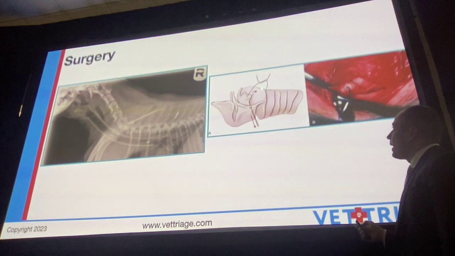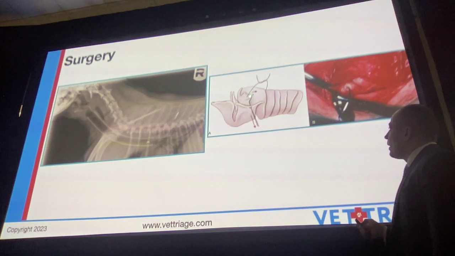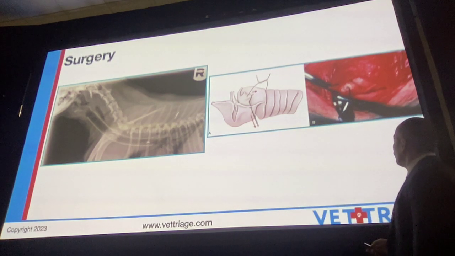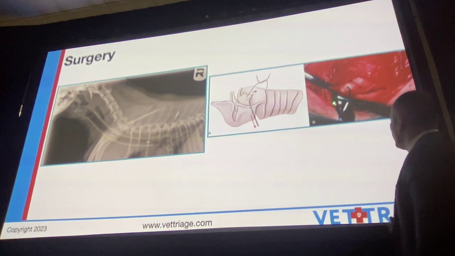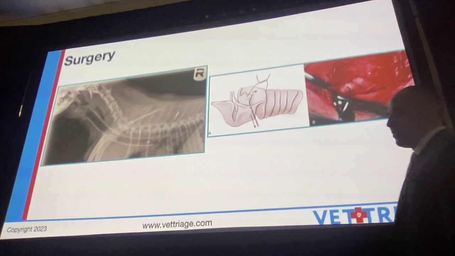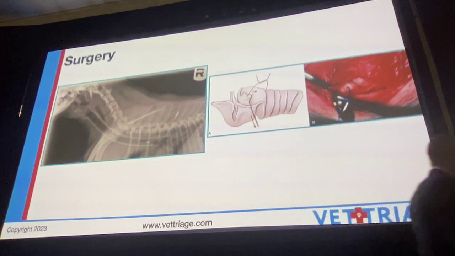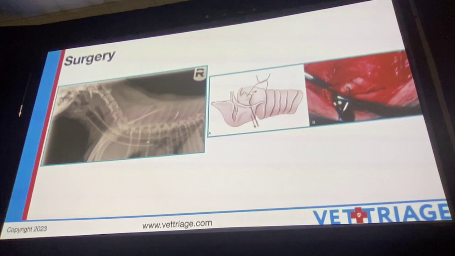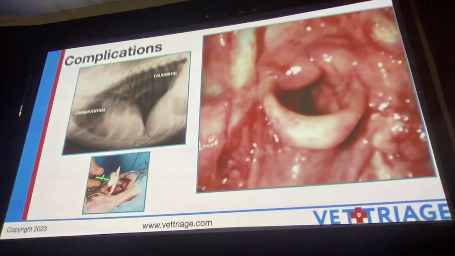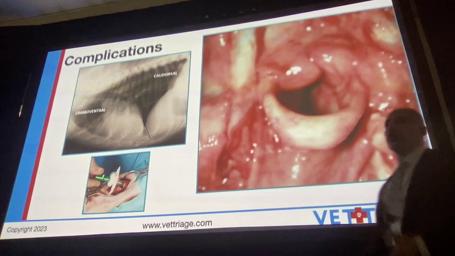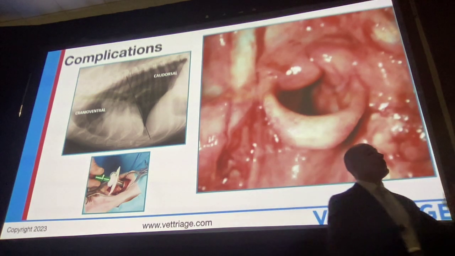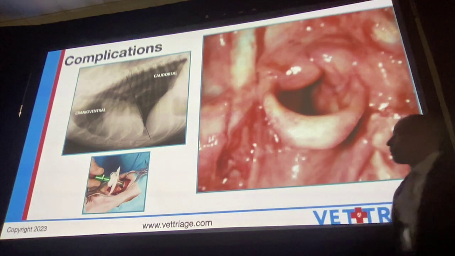A suture is placed behind the thyroid cartilage and the arytenoid, the cricoid cartilage and the arytenoid, and it's sutured tight to open up the arytenoids more. This is just an intra-op view of the meaty mess you get when you try to do it at the tieback. Again, I'm not encouraging these surgeries for laryngeal collapse. I'm just saying that it's a salvage procedure, and for a dog that really needs it and a client who understands, these are potentially options.